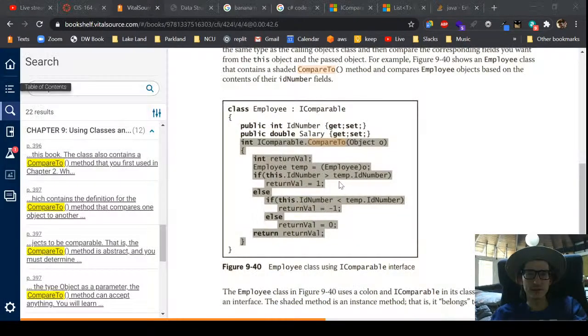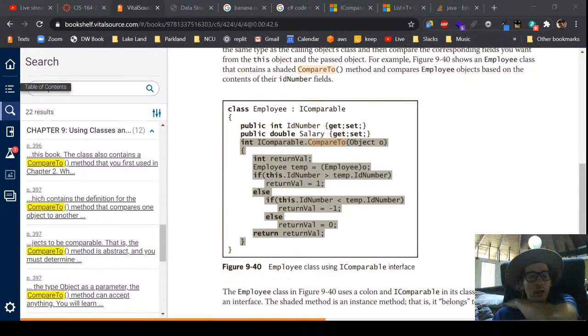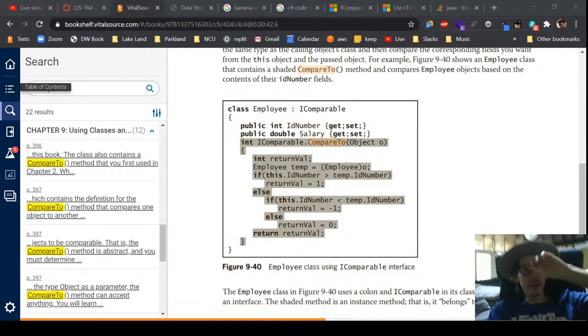Capital C. Okay. Comparable. So it's saying this banana class can use the IComparable interface, which gives it access to every other, or IComparable is going to have method signatures in it with no code in the methods.